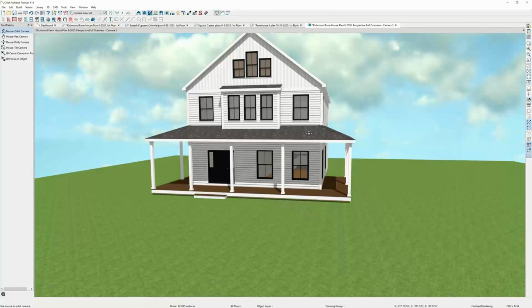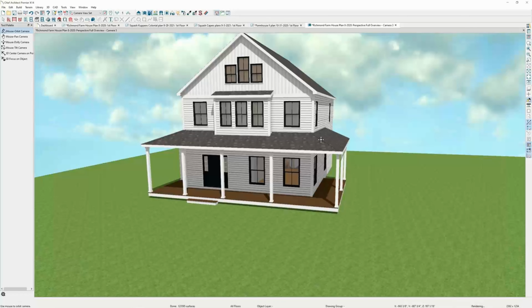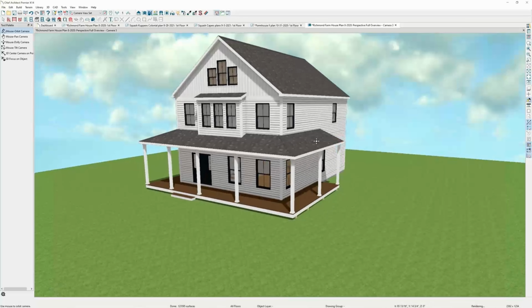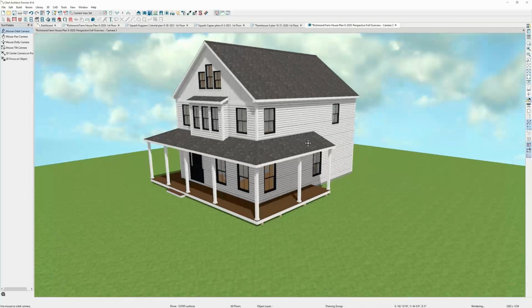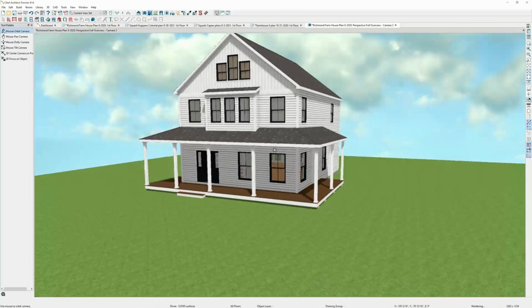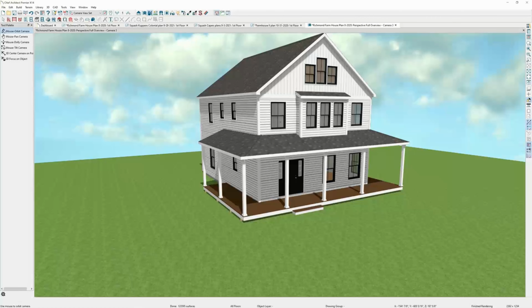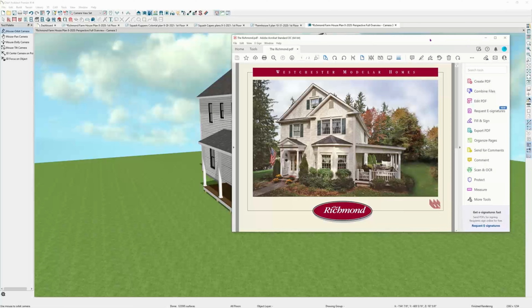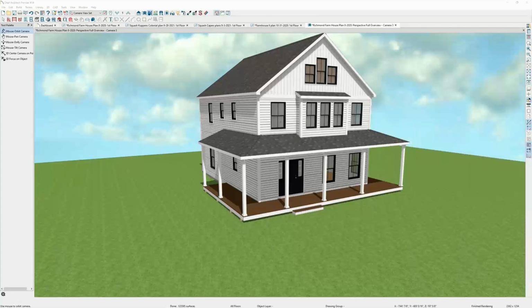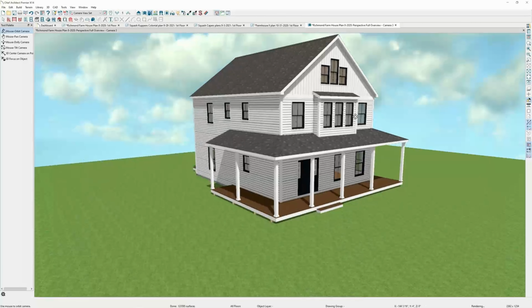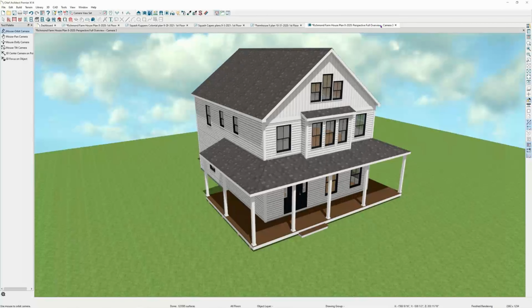The 8/8 grill patterns, we switched to a much more common 2/2 grill pattern that you might see on a farmhouse. And so here it was very simple to take that plan that was originally looking like a more traditional, what we call gable entry colonial, and turn it into this cool farmhouse look.